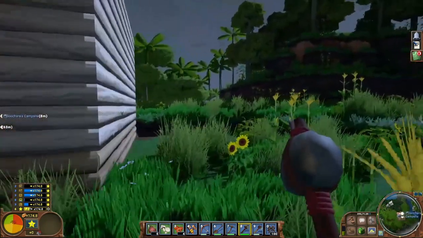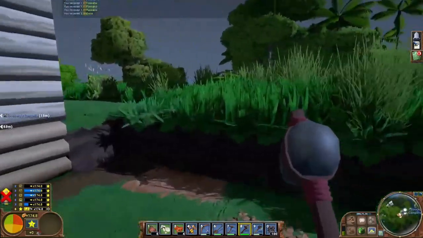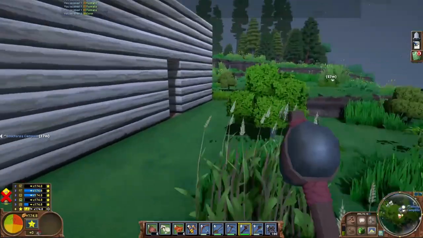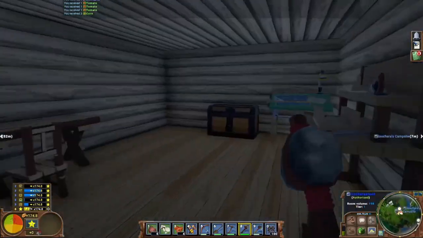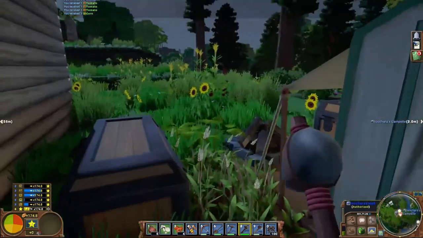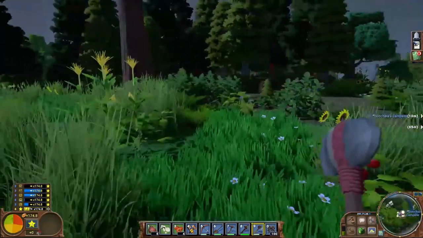So we're going to expand our house. We're going to get multiple rooms here, and hopefully that'll give us a nice XP boost. That's the plan for today anyway. I am going to get started by chopping down some trees, and we will go from there.